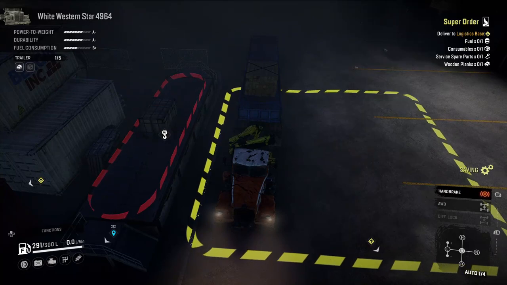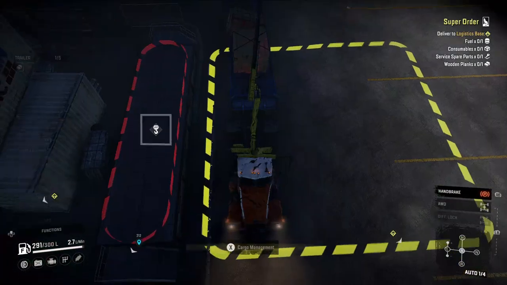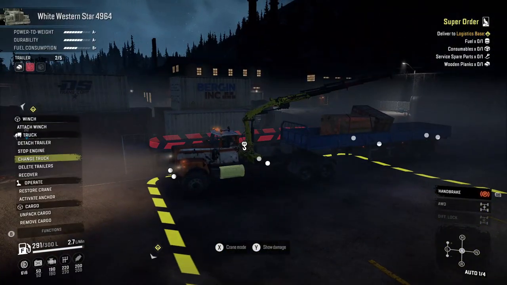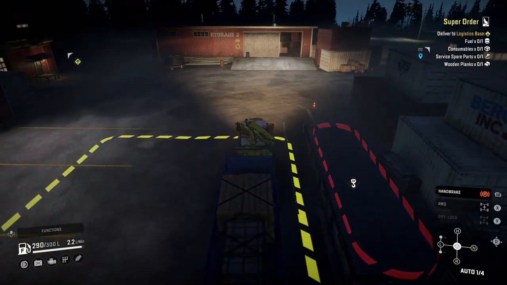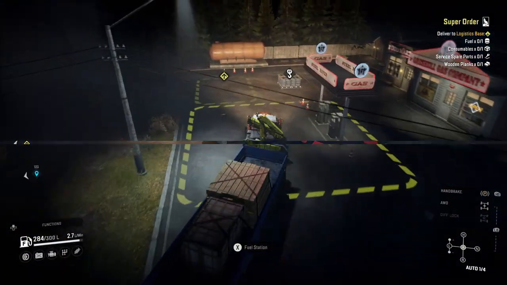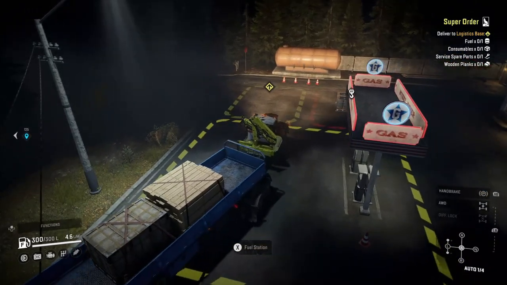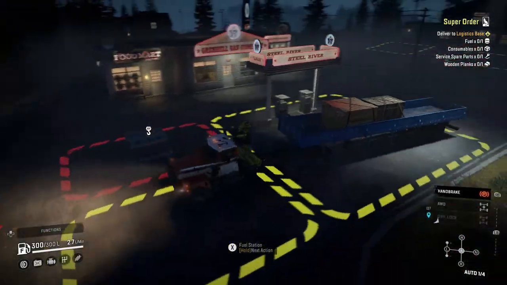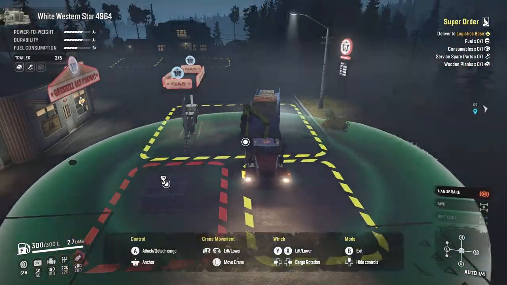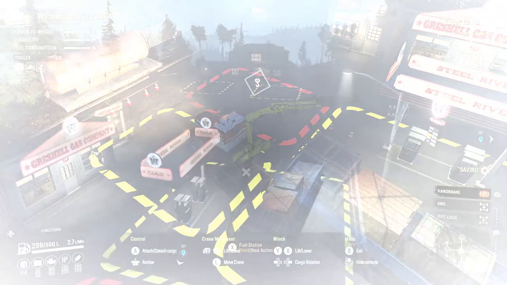Right, service spare parts. Let's plonk that on. Boom. So that's on. Pack it, and then let's get the next cargo slot, which will be the fuel. So shoot to the fuel station, and here we are at the fuel station, get some fuel, and then move up a bit, and then let's plonk on a fuel cargo slot. So let's put that on, and let's grab another one.